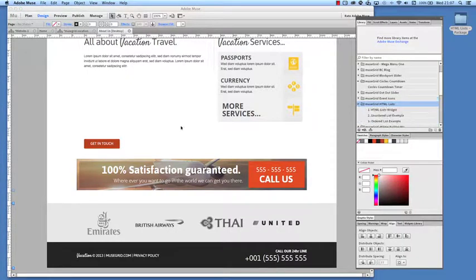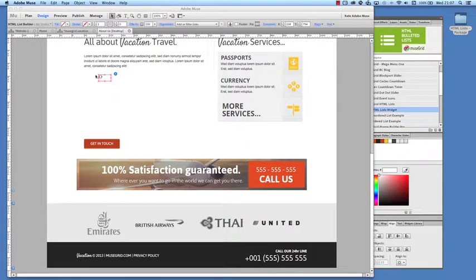We can see here we have our musegrid HTML lists installed. So if we want to place some lists on here, we have two types of lists. We have the unordered list, which is a bullet list, and we have the ordered list, which is a numbered or lettered list.